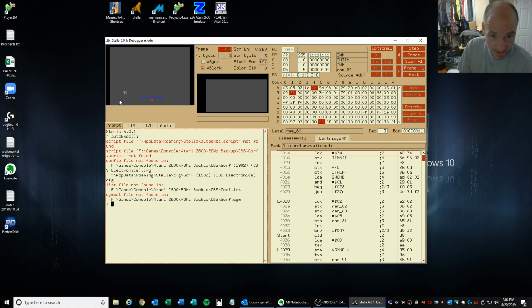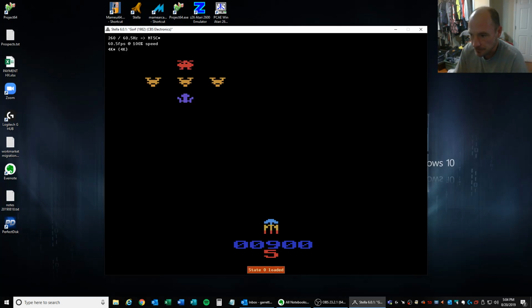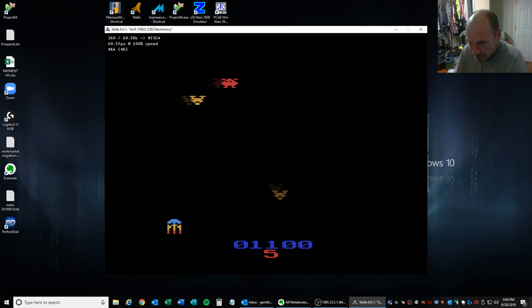You can just keep tapping the fire button on the joystick, shooting up little bullets every time, because you really only need to hit him when he's right in front of you. All right, let's try it again. Boom, boom. Missed him. Oh, got him. All right. See, it took too long.